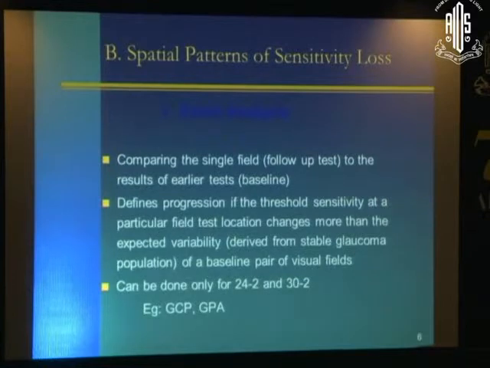And event analysis, I will just emphasize again, it compares the single field to the baseline. So what happened in between you may not get. That you will get only with the trend. So that is the disadvantage of the event analysis. If you are looking at only that, you lose the trend. And if you look at only the trend, then you will lose the event that happened at that time. So combining both gives more effective results.